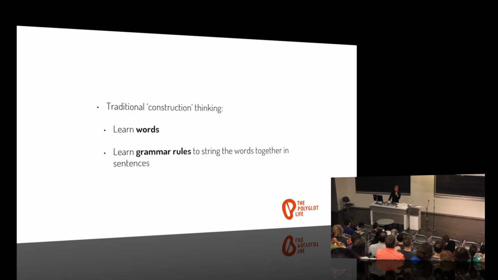Because with this construction mindset, what many people do when they learn a language, maybe not all of you because you are probably more proficient in language learning than most language students in the world, but in traditional construction thinking, if you want to learn a language, you need two things. First of all, you need the raw ingredients for building sentences, which are the words, of course. So you learn a lot of words. You might learn thematic word lists, you might learn frequency lists, so the 600 or the 1000 most frequent words in a language, and these will be your raw material.